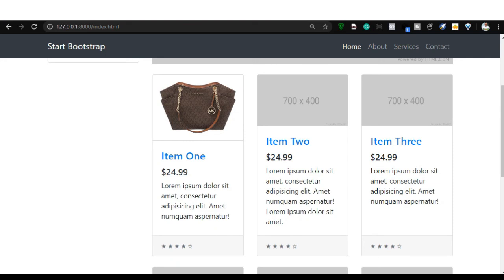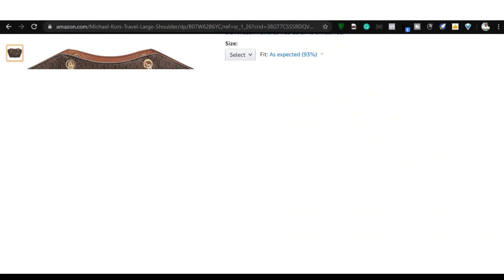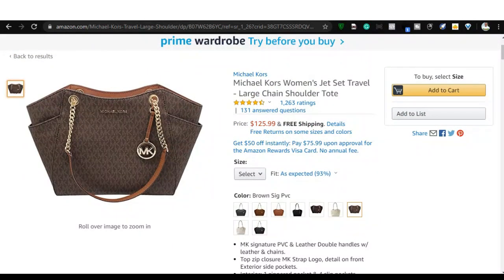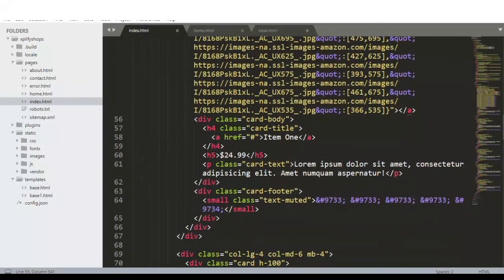So the next thing we're going to do is to get the name of this item. So if we go back to Amazon shop, we don't need this anymore, so we can close out of that. Okay, so the name of this item is my care course, so we can just get this, Ctrl C, and we go back to our text editor, and inside where we have item 1, we just paste it there.